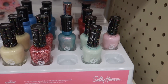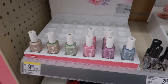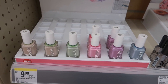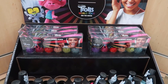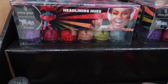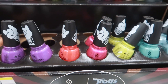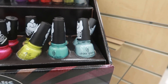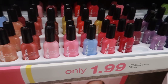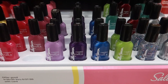I was tempted to pick up two of the Sally Hansen ones but I didn't — I haven't been painting my nails, even though these colors make me want to. Those are the spring colors by Essie for $9. Then look at these — they had a Trolls set by China Glaze, $7.50 for individual and $15 for the sets. If those were a little too pricey, there were a lot of colors for only $2. I was really thinking about that purple and that blue, but I passed.